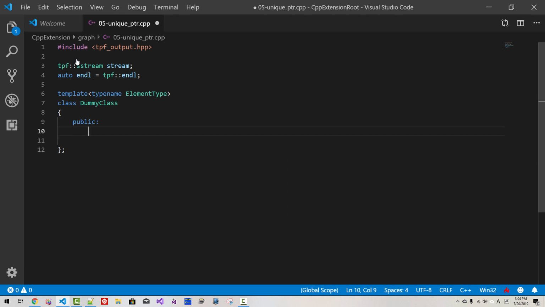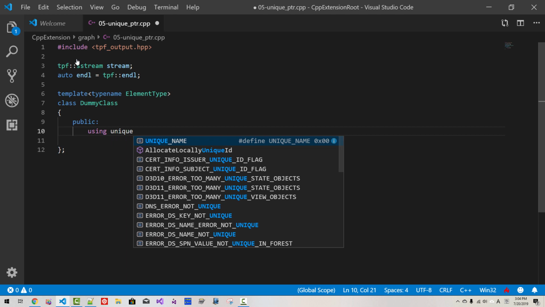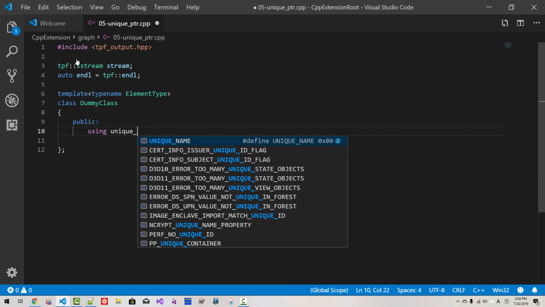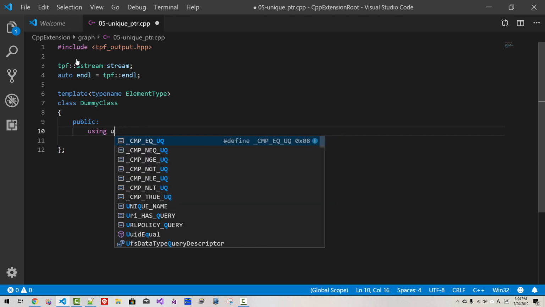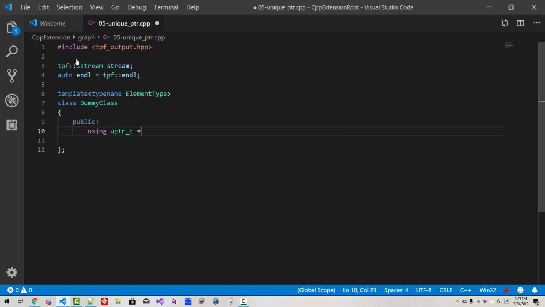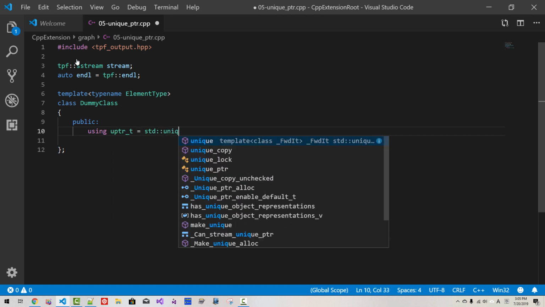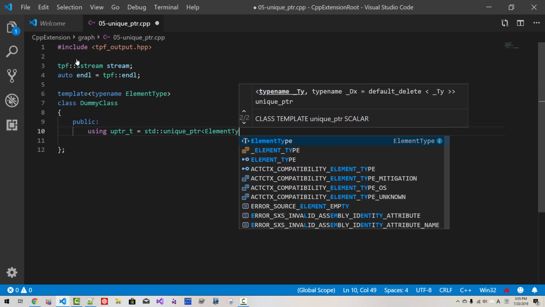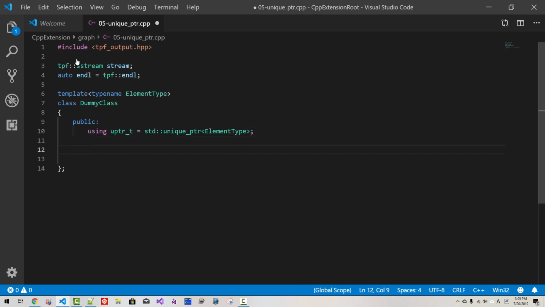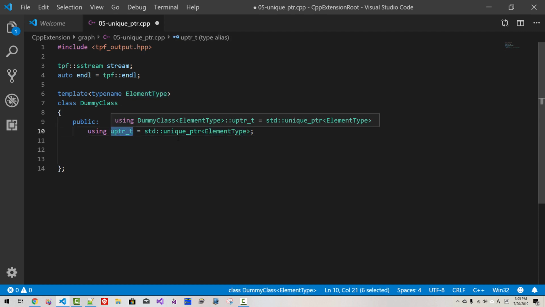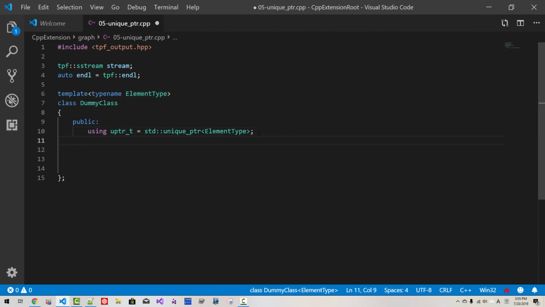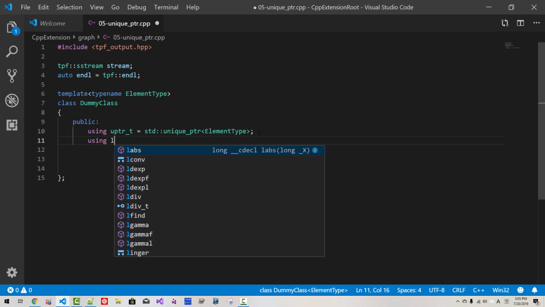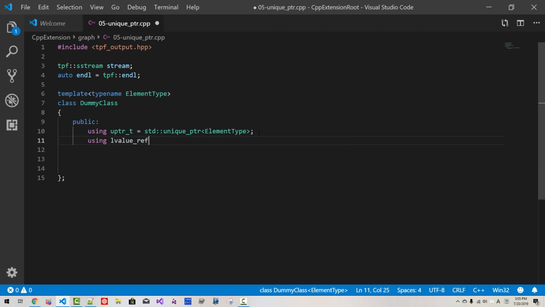We are defining a type alias. Unique ptr can make you confused, so I say using uptr_t is std unique ptr element type. So we declared a unique ptr type and named it uptr. So I will create more types using L value reference.